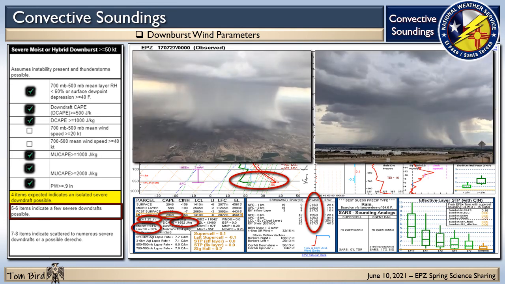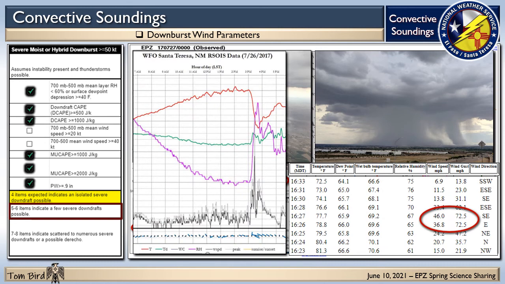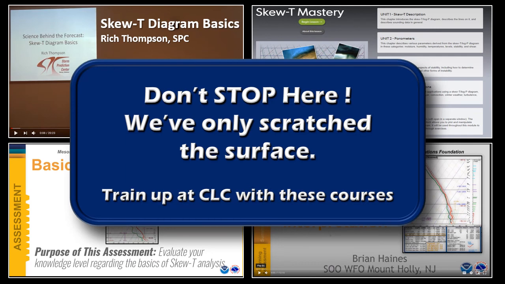And this is what it looked like that day over EPZ. This is the infamous hybrid wet type microburst that landed right on top of the office. I think it gave us over 1 inch of rain. And look at these winds, a 73 mile per hour wind gust with that. You can see the wind spike up high, you can see the RH spike very high, and the temperature dropped real quickly as that descended upon the office. So that worked out.